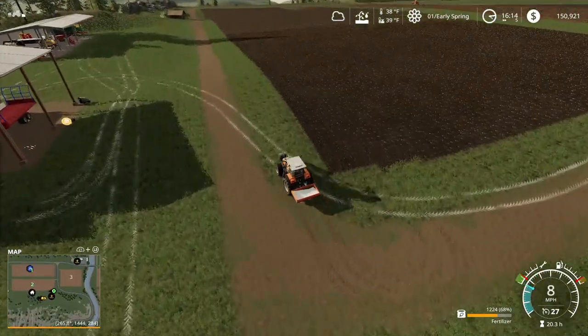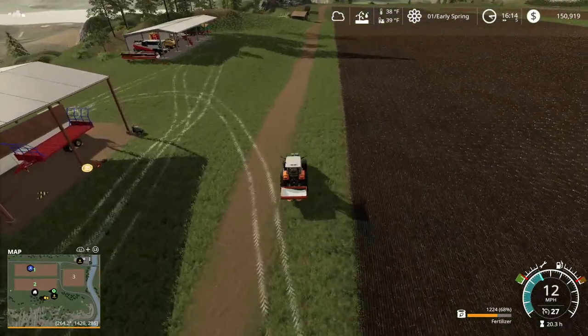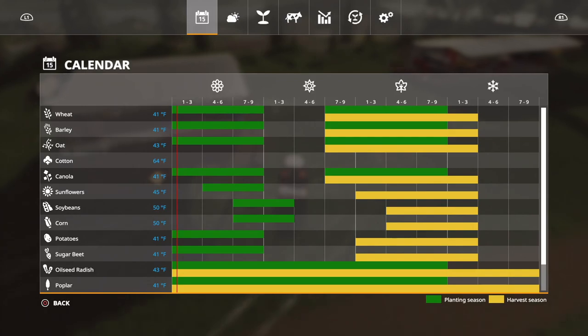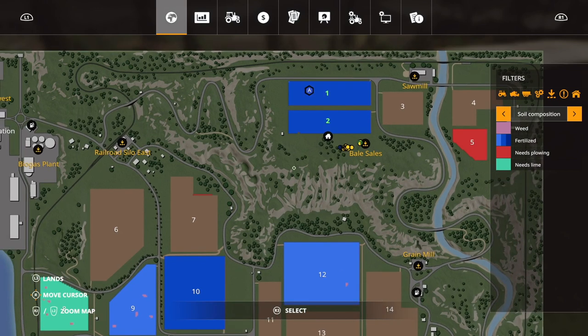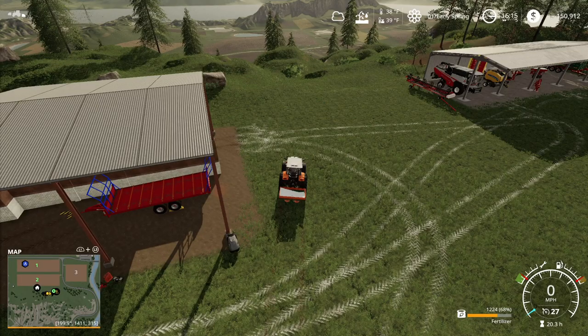It looked like I had a little bit of lime in the corner of the field there. Oop, wrong menu. Okay, yeah, I already limed them. I was scared there for a second that I hadn't limed them.